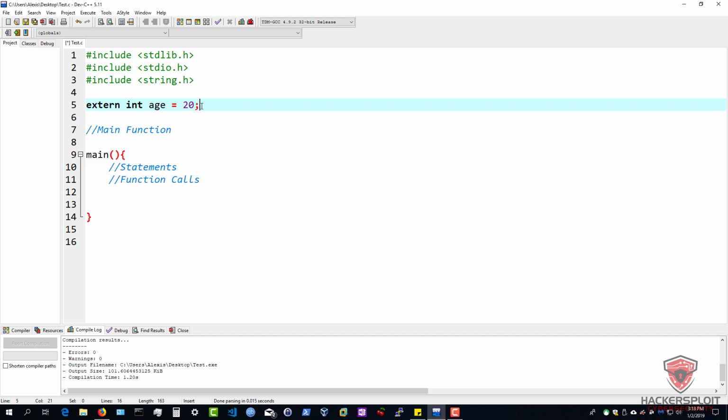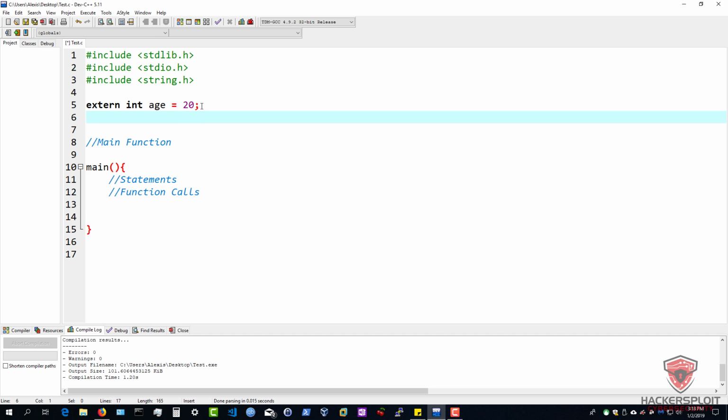Now, when we talk about strings, you saw me use this in the simple Stack Overflow, where if you're storing a string, you still use the character data type, but you need to specify how many characters you're using. Remember, the character data type is only allowed to store one character right over here. Okay, so for now, let me just show you a simple example. Let's say I declared a variable here of a character name, and that is going to be equal to, I'll call it, Alexis here. All right, and that is how to specify you're using more than one character. Use double quotation marks. If you're using one character, then you would use single quotation marks.